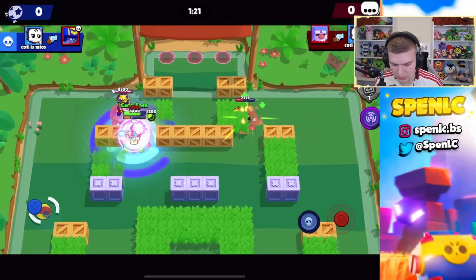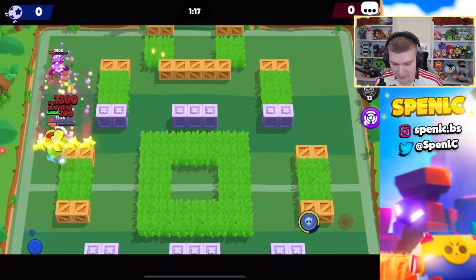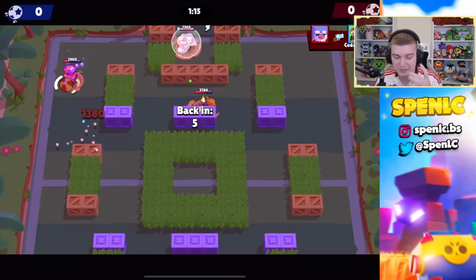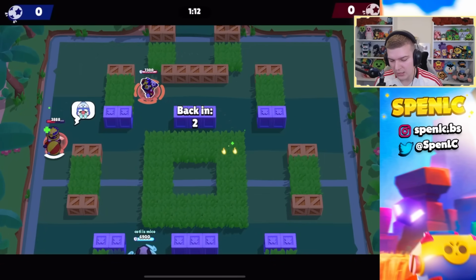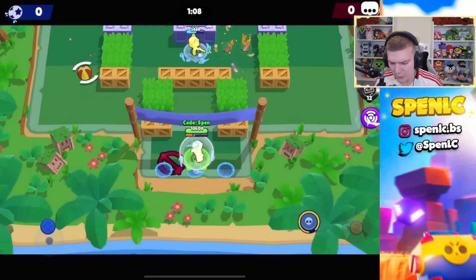Alright, let's go for the Gale. Perfect. I'm going to pop my gadgets as well to extend the time a little bit. And we've got our Hypercharge super now to play with after a minute. I think that's pretty good. If we were facing off against any sort of assassin tanks, then we'll be charging it much quicker.